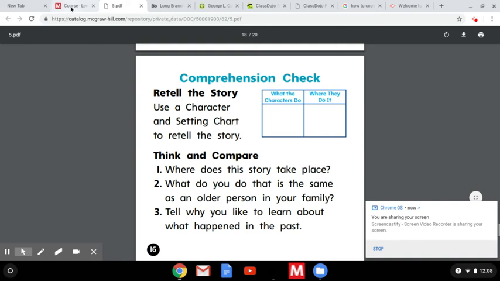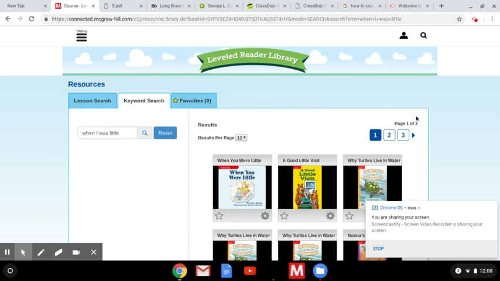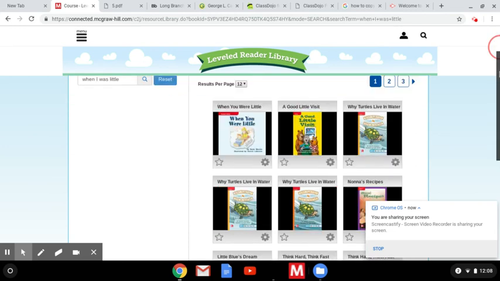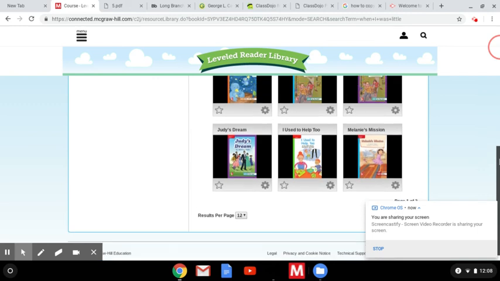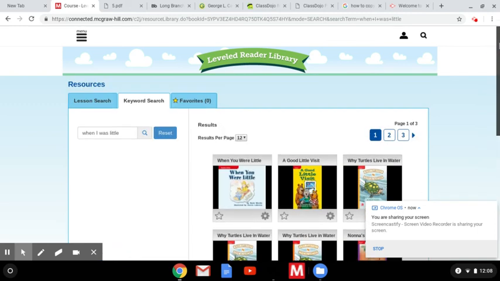So I'm going to go back to the website. And these are different stories that are here. Similar to Epic, you can always pick books and read them just for leisure, but I am going to be using Leveled Reader to assign work. I won't be assigning too many books per week. I don't want to overwhelm you all. I'm trying to give you enough time to do it. I'm giving you till Monday to do this particular assignment because I want you all to get comfortable with Leveled Reader. If you have any trouble with it, please let me know and I will help you.